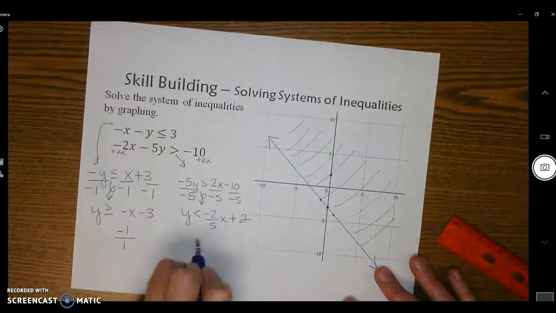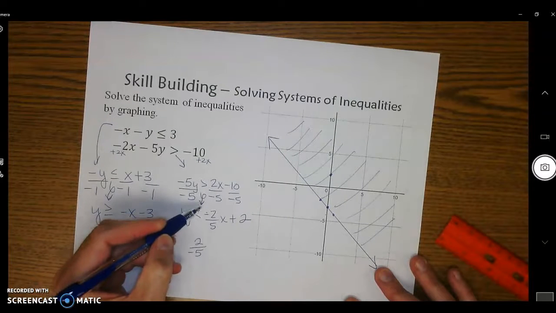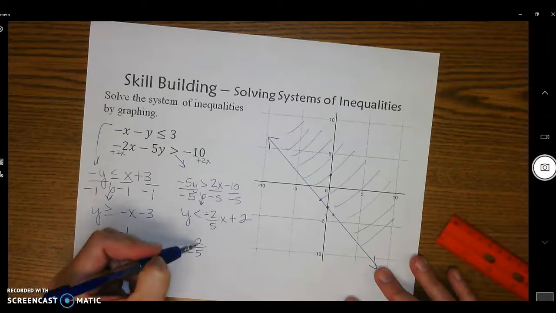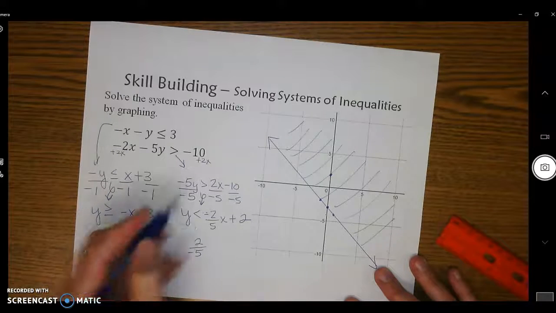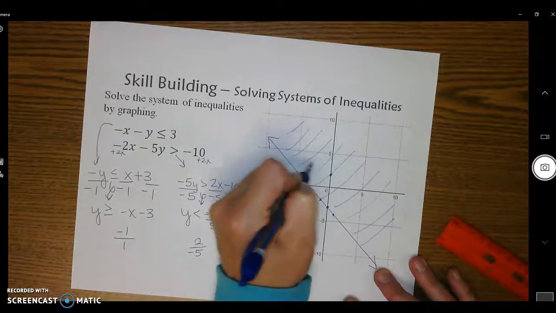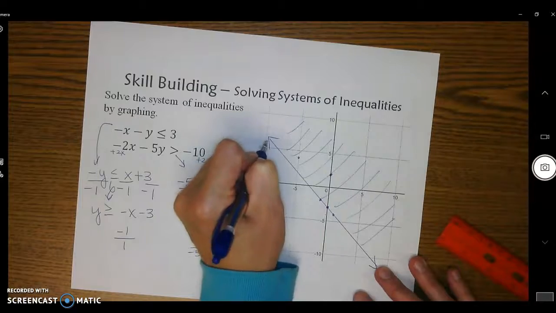I'm going to go ahead and move my negative to the bottom part. We can put the negative anywhere we want on a fraction. You can put it on the top, you can put it on the bottom, or you can put it smack dab in the center here. I like to put it on the bottom so that I can rise and then run. I like the word rise meaning up. So rise 2, left 5. Rise 2, left 5. Right there.